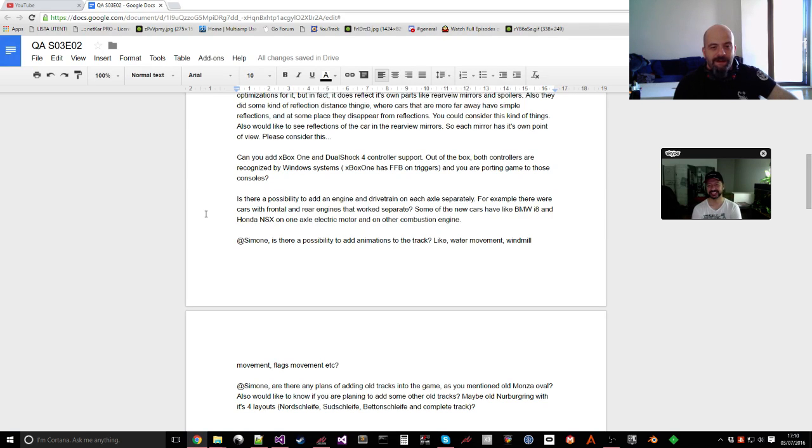And then he's asking cool stuff about adding an engine and drivetrain to each axle separately, which is very cool. Super cool. And the answer is, I don't know if he's talking about an electric engine or he's talking about the BMW i8. Do you know that? The BMW i8? And yeah, then we have an electric engine. Okay, so it's electric on one axle and petrol on the other axle. Yes. So it's similar to something that we will have to do eventually. Exactly. Aris has been bothering me for the last month, we should do this. So the official answer is it will come as soon as we have a car that needs this.